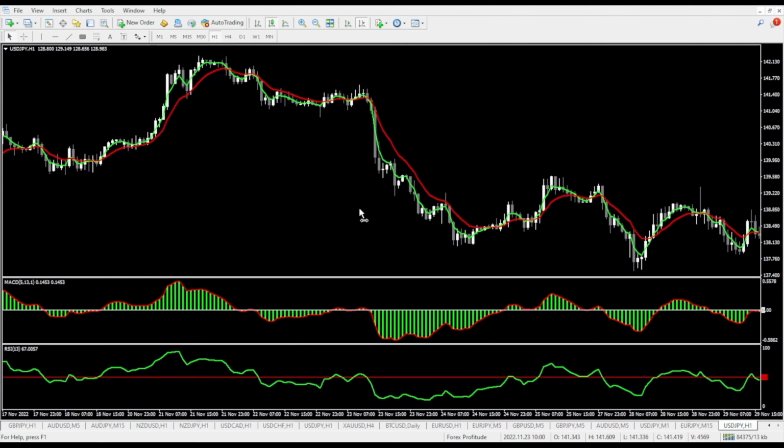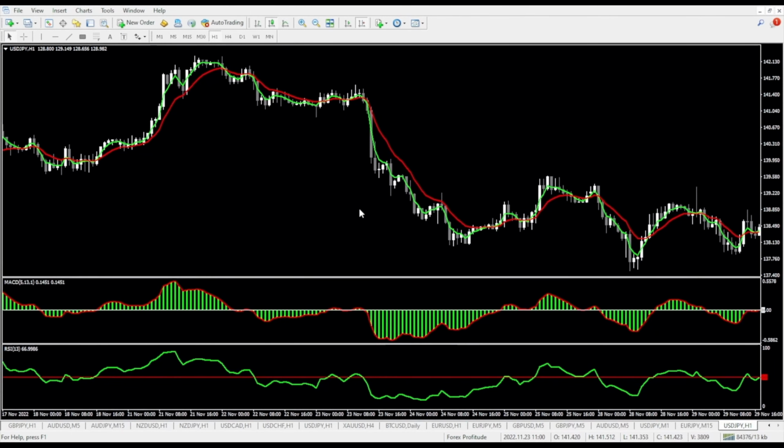This is a 1 hour time frame. So I'm going to use this 1 hour time frame as my higher time frame. From here, I'm going to discover a trend. I want to see that all the indicators are trending down or showing us that there is a short trend. And then I'm going to go down to the 15-minute and I'm going to look for a trading opportunity.